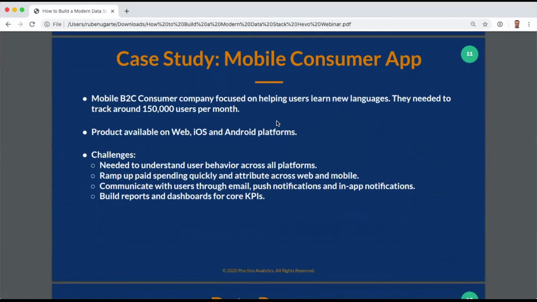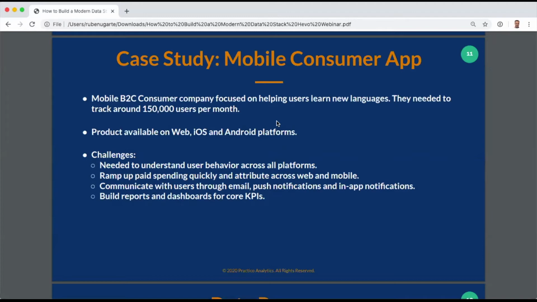And some of the challenges that they wanted to solve when we started working together to build the stack, they needed to understand user behavior across all platforms. So same thing, be able to look at a user like John Smith and see how this user is behaving on iOS, on Android, on web, and any other relevant activity. They were also getting ready to ramp up paid spending, in their case, Facebook ads and Google ads.